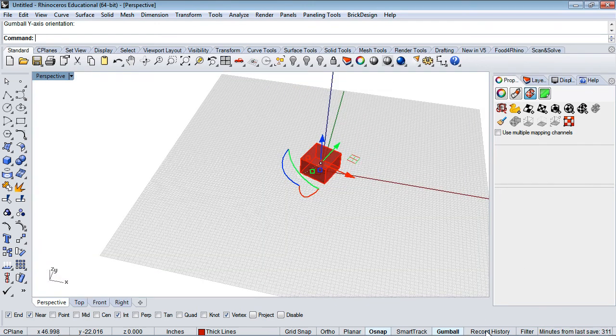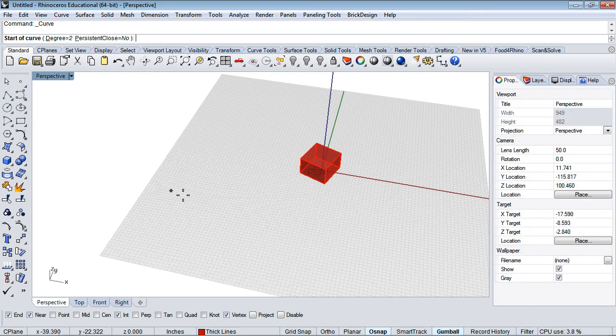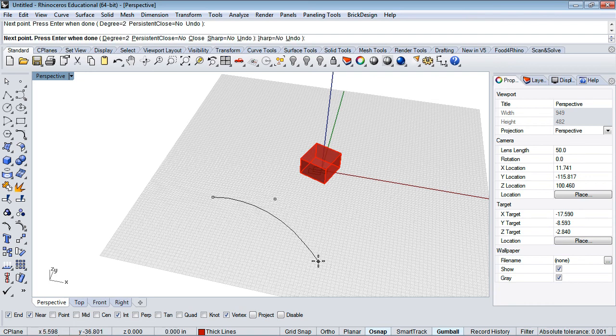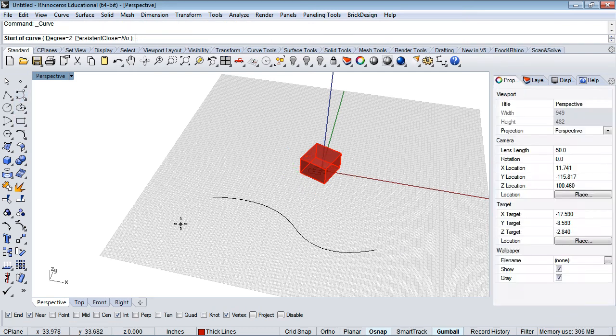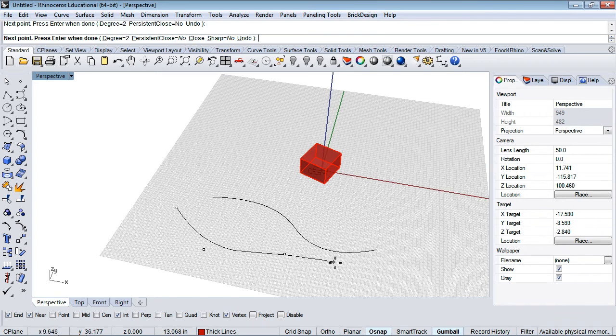The other piece that we have down here that we're going to get into, I'm just going to show you what that is. It's record history. So when we create geometry in Rhino, Rhino is based on NURBS curves, but they're not connected necessarily. By default, they don't have any intelligence about what they're doing.